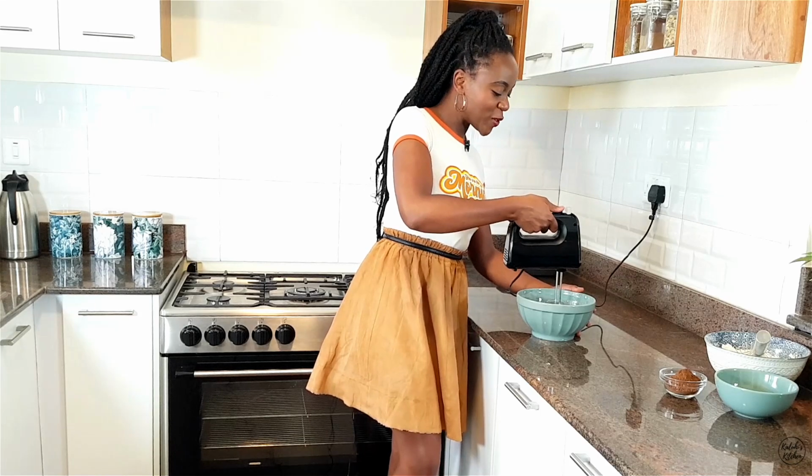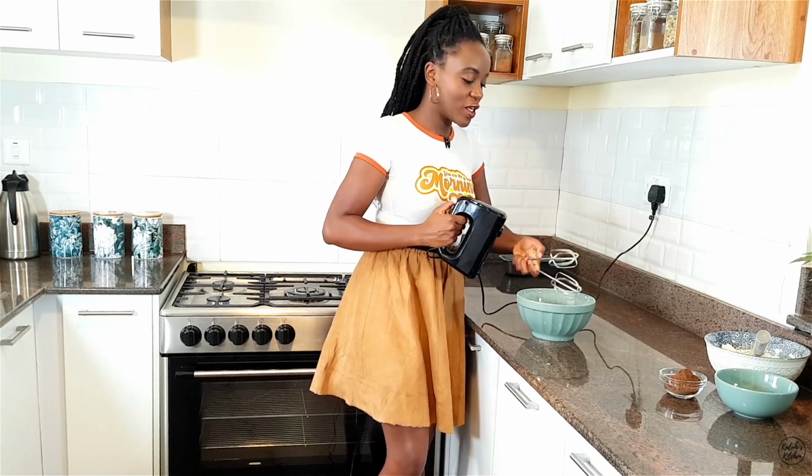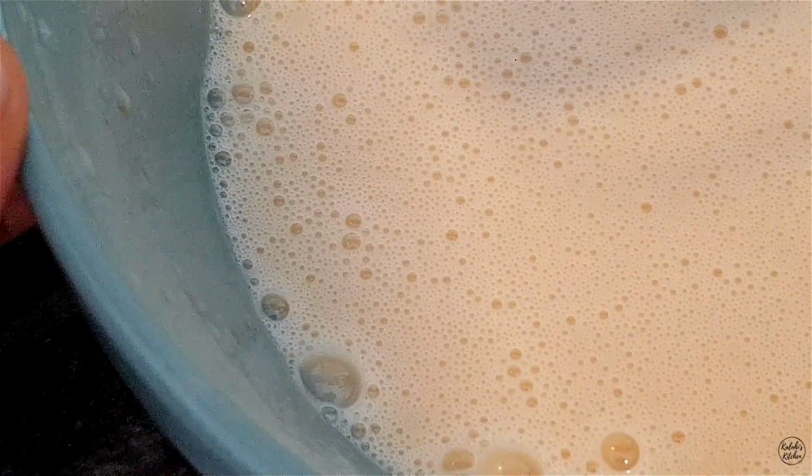This is now absolutely perfect, and it won't take a large chunk of your time. Just a minute or two is enough to have everything combined, and just ensure once you've combined everything, you have these tiny bubbles over the surface of your mixture. That's how you know you are on the right track.